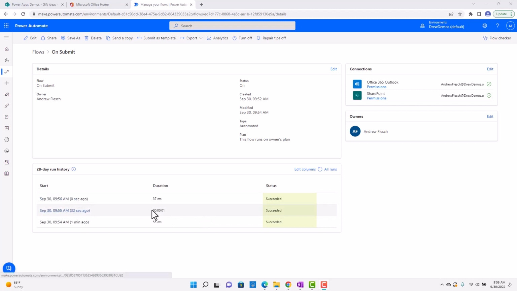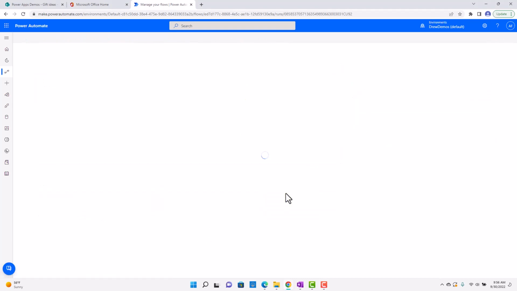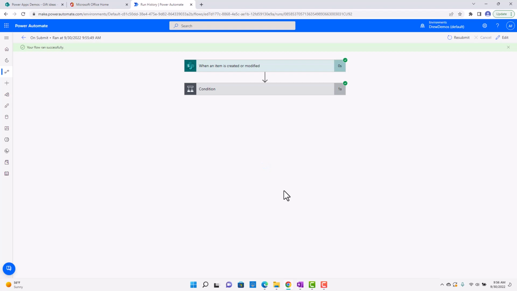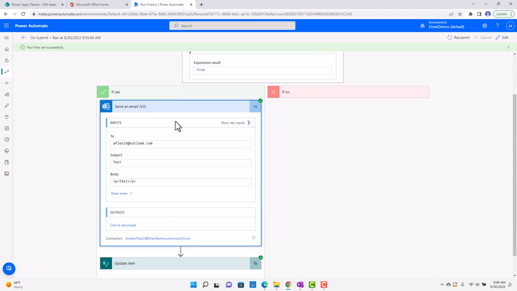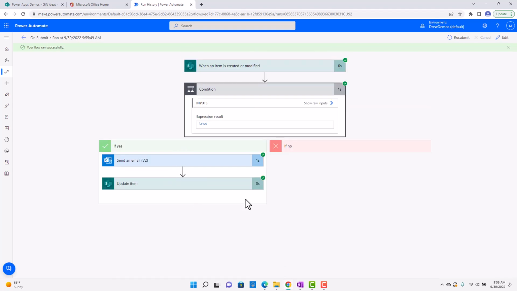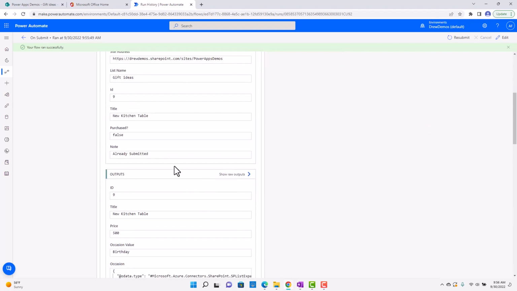That's because the first time it ran, it updated the item, and then since the item was updated, it ran a second time. Let's go back in there and check it out. You can see our condition was met, so it went ahead and sent this email, and then we updated this item and changed that note to already submitted.